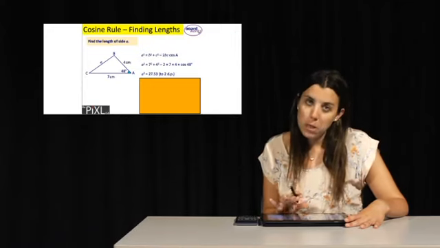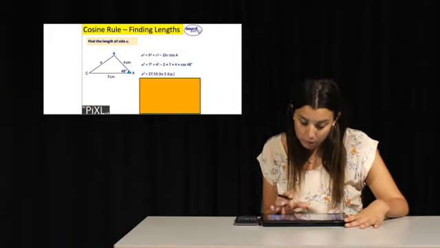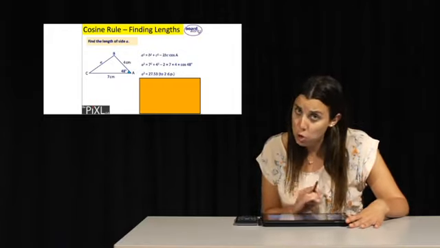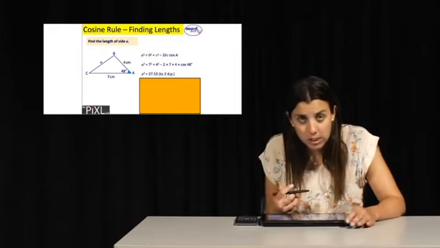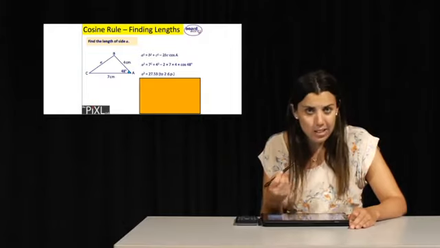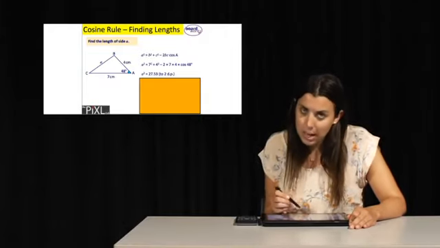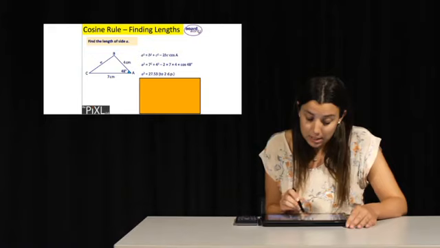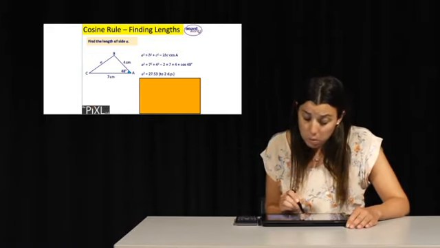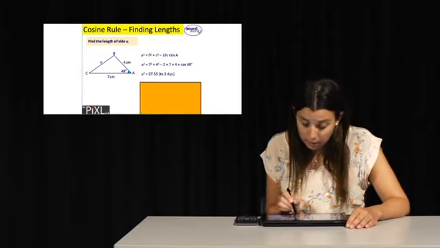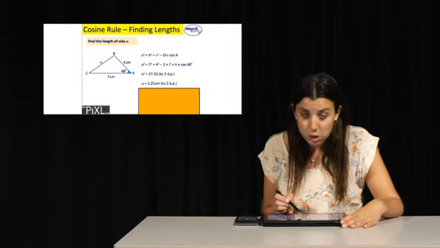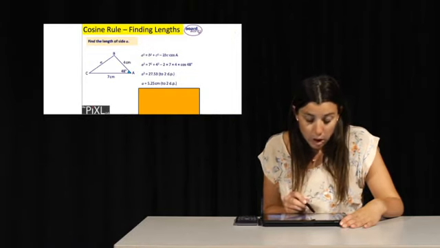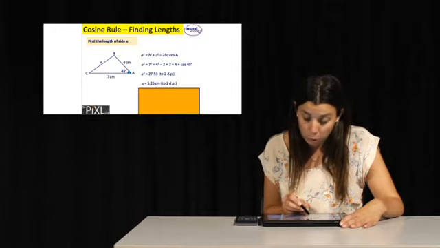27.53. Now, often people stop at this point, but 27.53 is actually equal to a squared, not a. Also, 27.53 is much bigger than the other sides. So if you're doing that test, is my answer reasonable? At this stage, you'd say no. And then you'd realise that this is actually equal to a squared. So you must square root 27.53 and you get the answer 5.25. This again is correct to 2 decimal places. 5.25 is a much more reasonable answer given our other two lengths are 7 and 4.